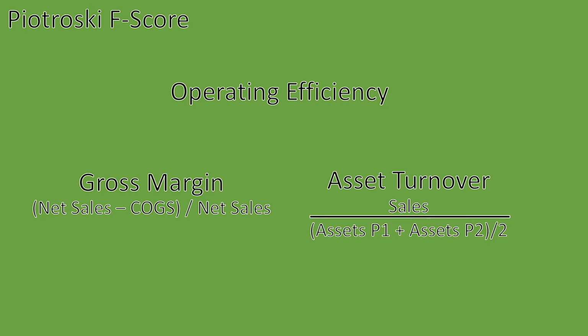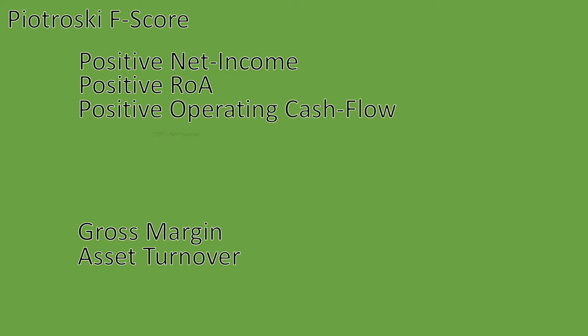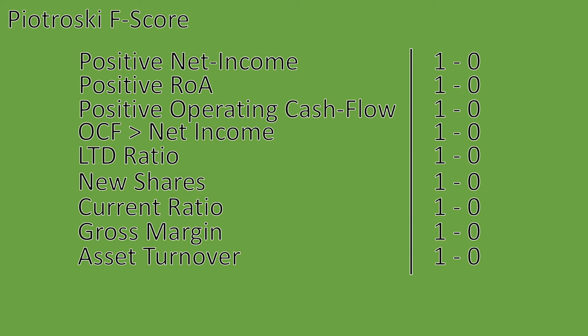If we now add up the different statistics, we get an F-score in a range from 0 to 9, 0 being the worst possible score and 9 the best. A company with 8 to 9 points can be assessed as a good one, and one with 1 to 0 as a bad one. The annual return of 23% of a low PB ratio portfolio, which I mentioned at the beginning of the video, was achieved by going long on so-called good companies and shorting the so-called bad companies.